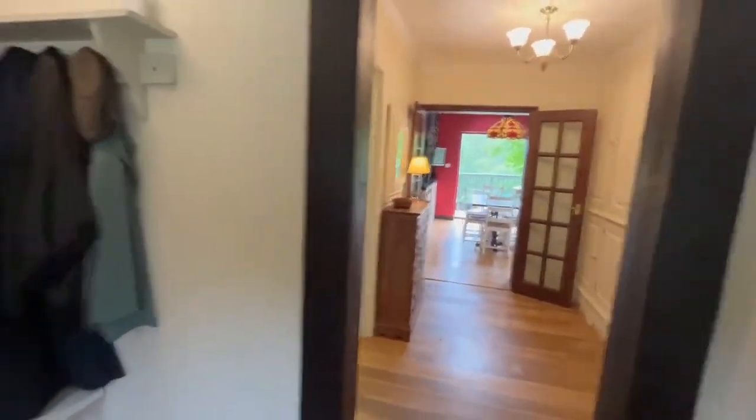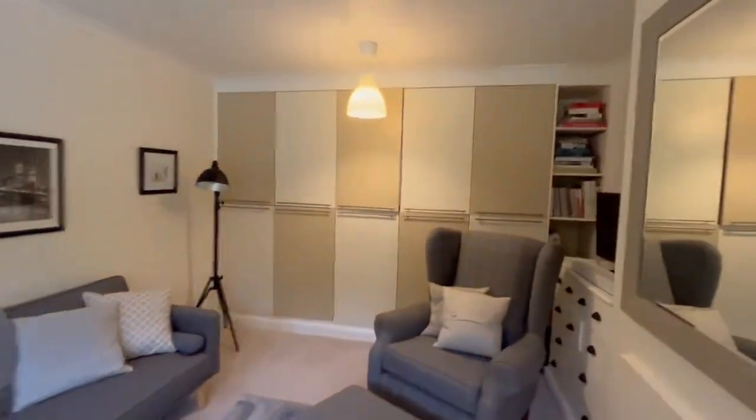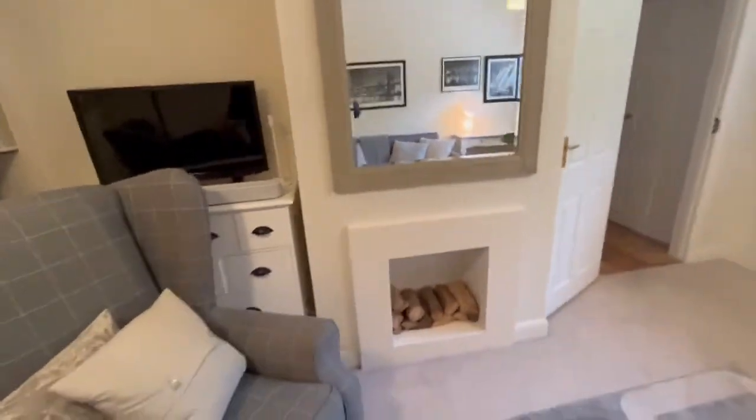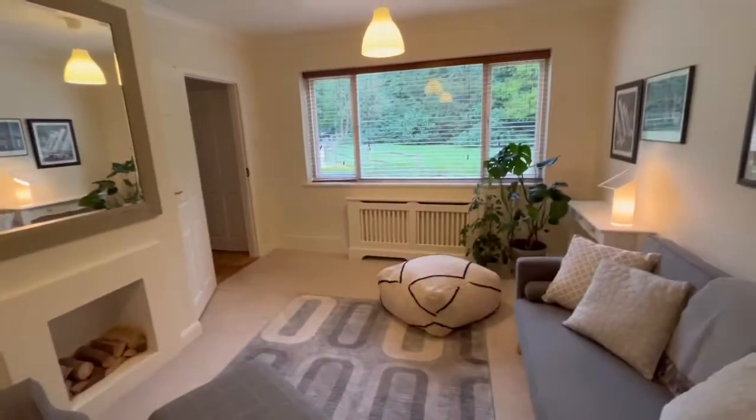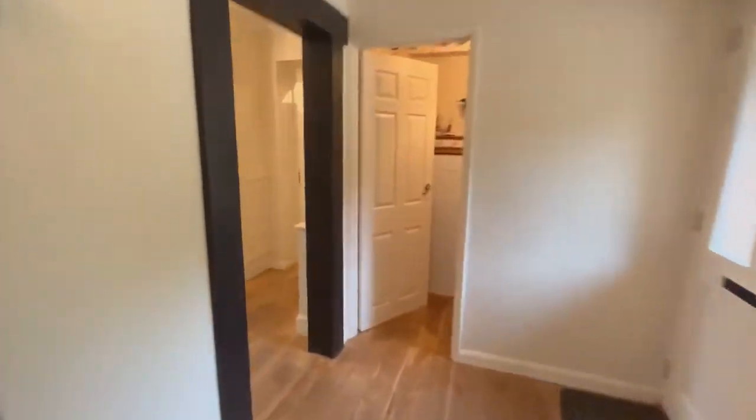I'm going to take my shoes off. So the entrance hall — lovely oak flooring in here. You've got the stairs going up to the landing and this house is very sprawling so there's a lot of space. Going round in order, at this end you've got one very lovely little snug come sitting room, lots of storage cupboards all along that wall, and in here there is a fireplace. A really lovely, very relaxing room. You've also got so much flexibility — they've got one room which is very much used as a downstairs bedroom for family.